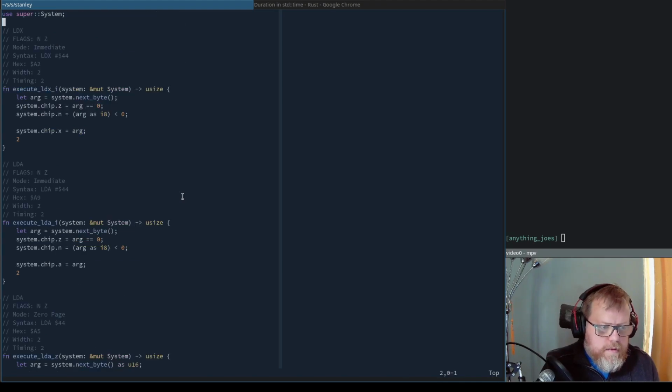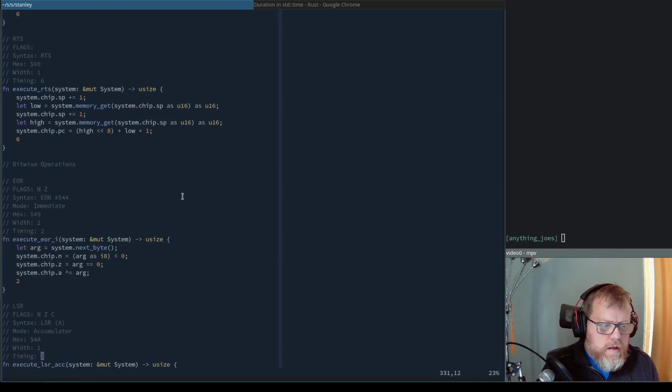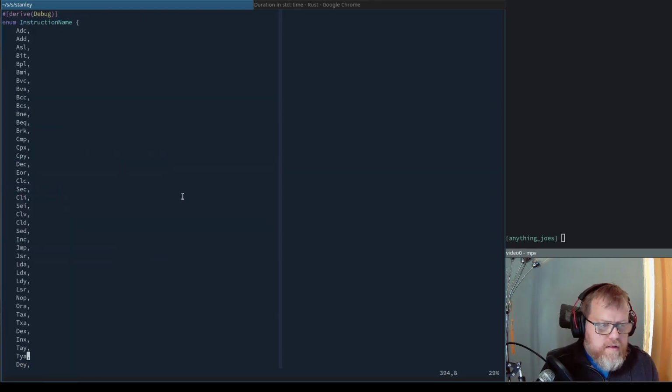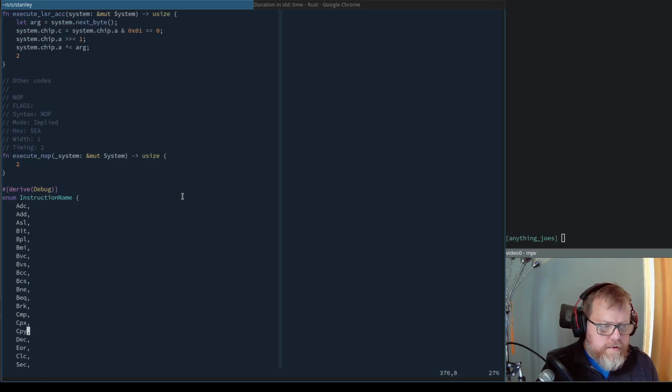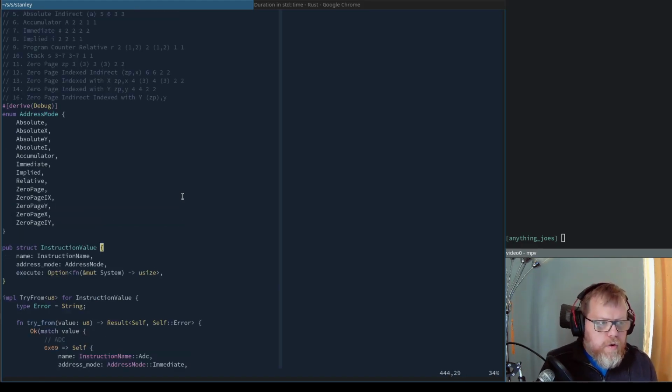Let's see. It's very long, so I have all the instruction names. These are all the possible instruction names. For each instruction name, there's one or more address modes that it can be run in. And so the instruction value here takes a name, an address mode, and then an execute function.